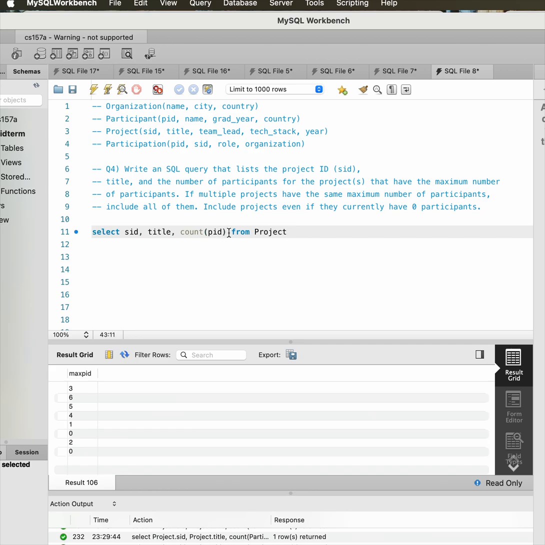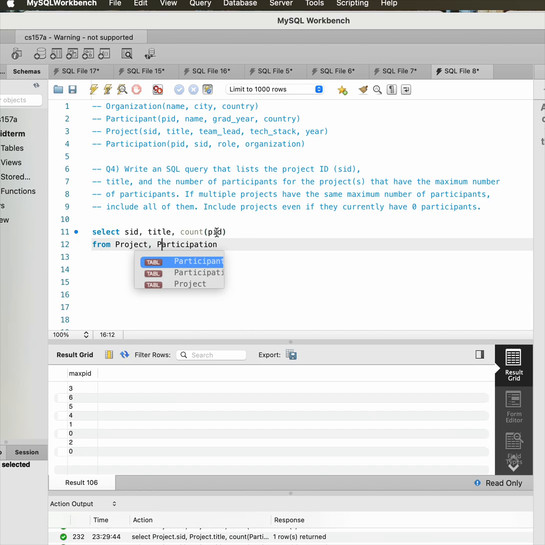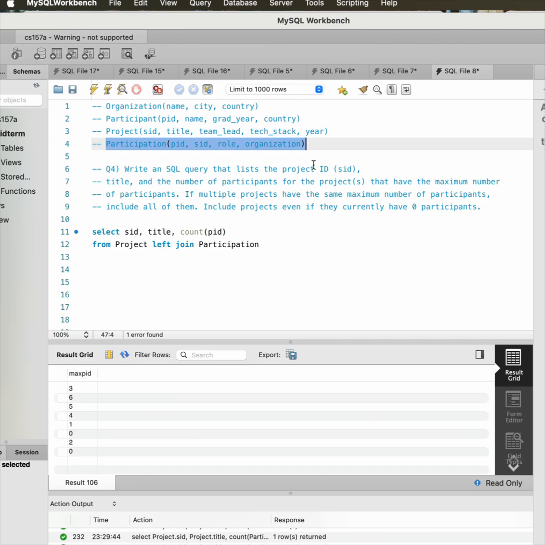So we have the project table and the participation table. Because we are being asked to include projects, even if they currently have 0 participants, we can already do the left join to include any projects which are not in the participation table.